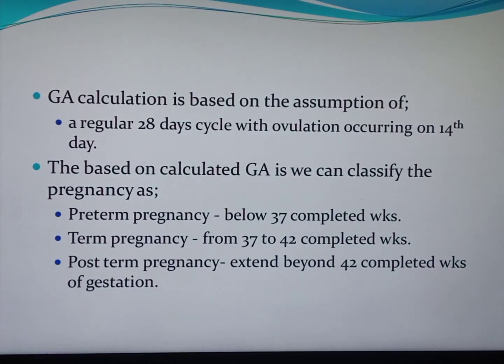When we calculate the gestational age from the LNMP, our assumption is that the woman had regular menstrual cycles with ovulation occurring on the 14th day. The ovarian phase of the menstrual cycle is classified into two, as we know. That is the follicular phase, which is variable, causing the variability of the menstrual cycle, and the luteal phase, which is relatively constant, most of the time 14 days. So if the woman's menses is every 28 days, the luteal is 14 and the follicular is 14. But this may not always be true.